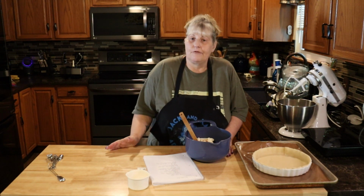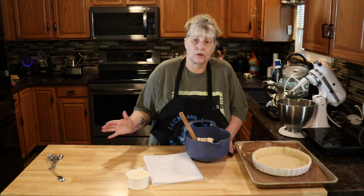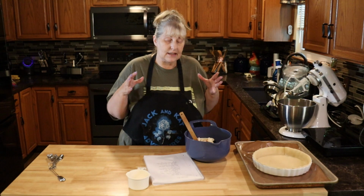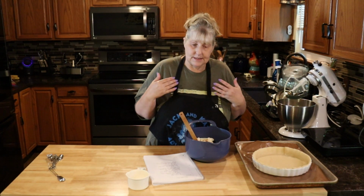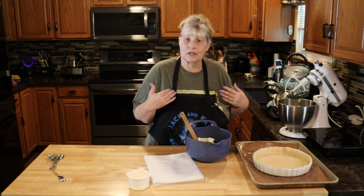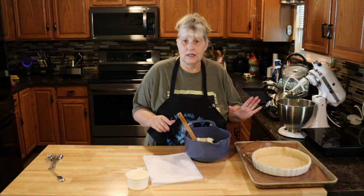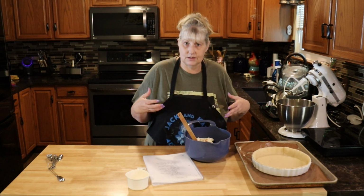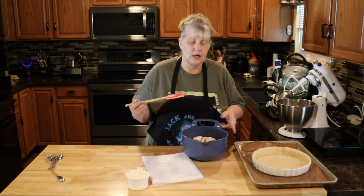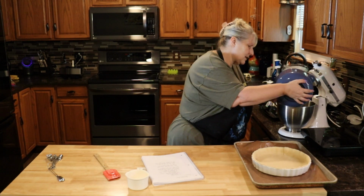Now, if your ricotta cheese is not real wet, go ahead and use it. If it's really wet, you're going to have to put it into a cheesecloth and let it drain for a while, because if it's too wet, this pie will never set up. So I like my pie dry anyways, so mine wasn't real wet, but I still hung mine over to drip dry because I like it a little bit more firm, but you do whatever you want to do. So we're going to add all that to this.